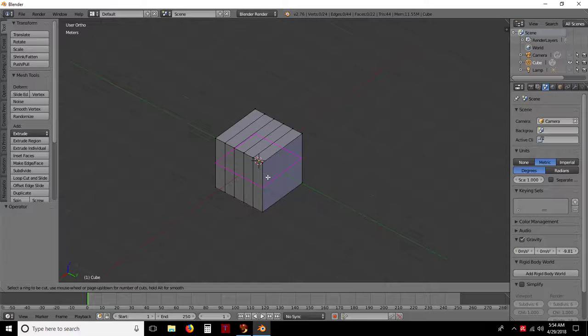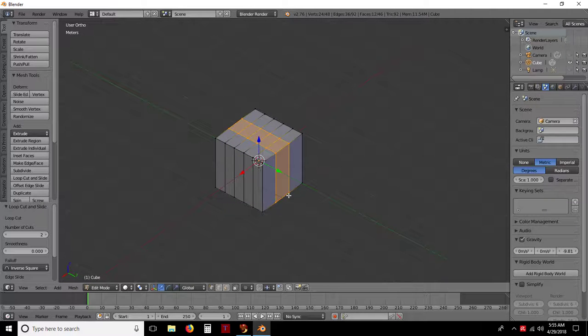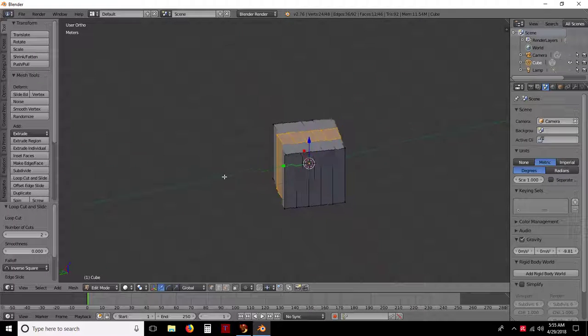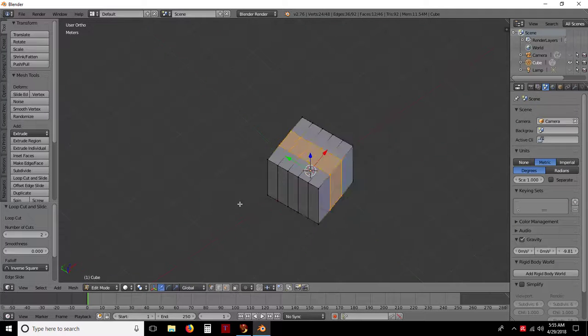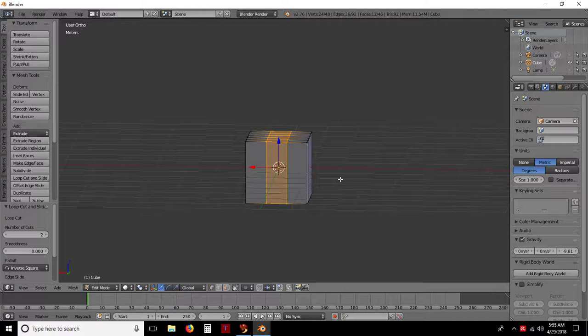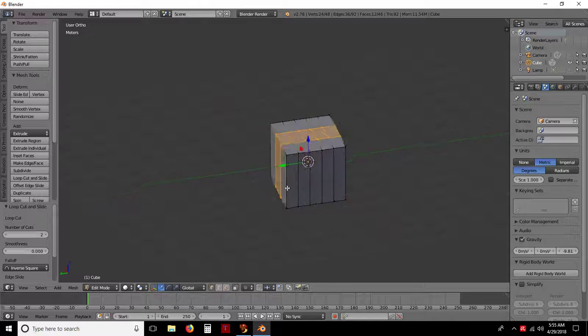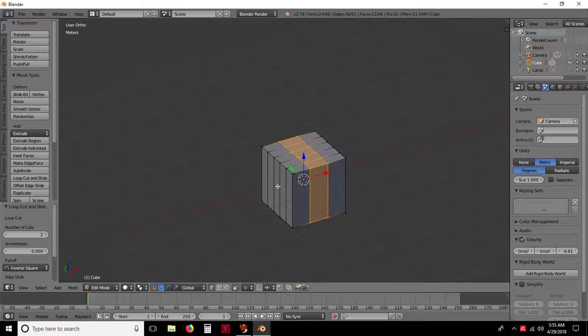Okay, you see that? So let's say I want to go there. I can increase by rolling my mouse wheel one time. We'll left click, and we'll left click again to set it without moving it, or you can just hit the escape once you have that first left click in. And now it's created some geometry this way, but still there's none here. So you can control that, and that's called an edge loop.